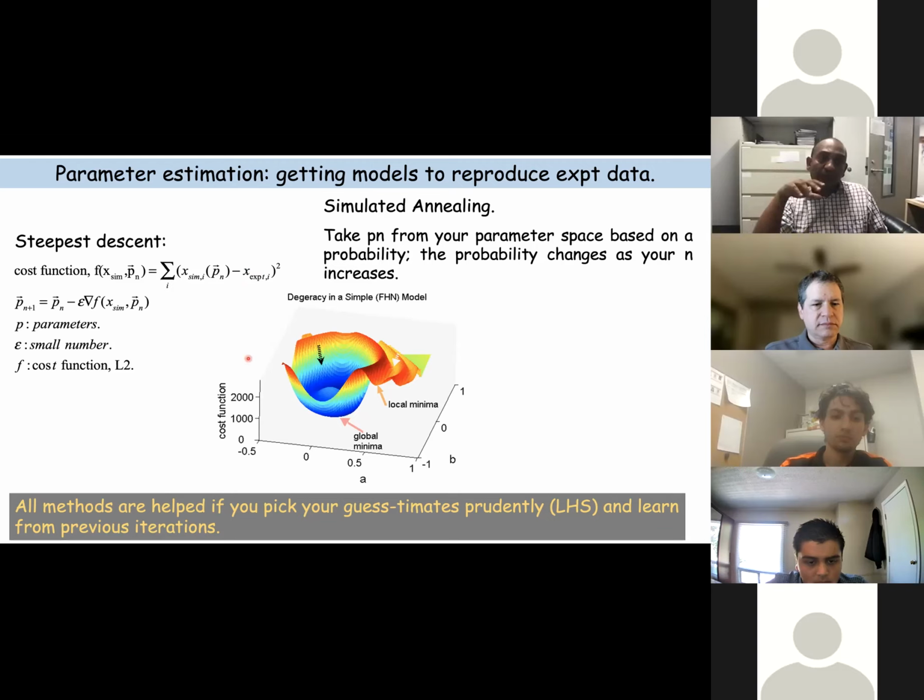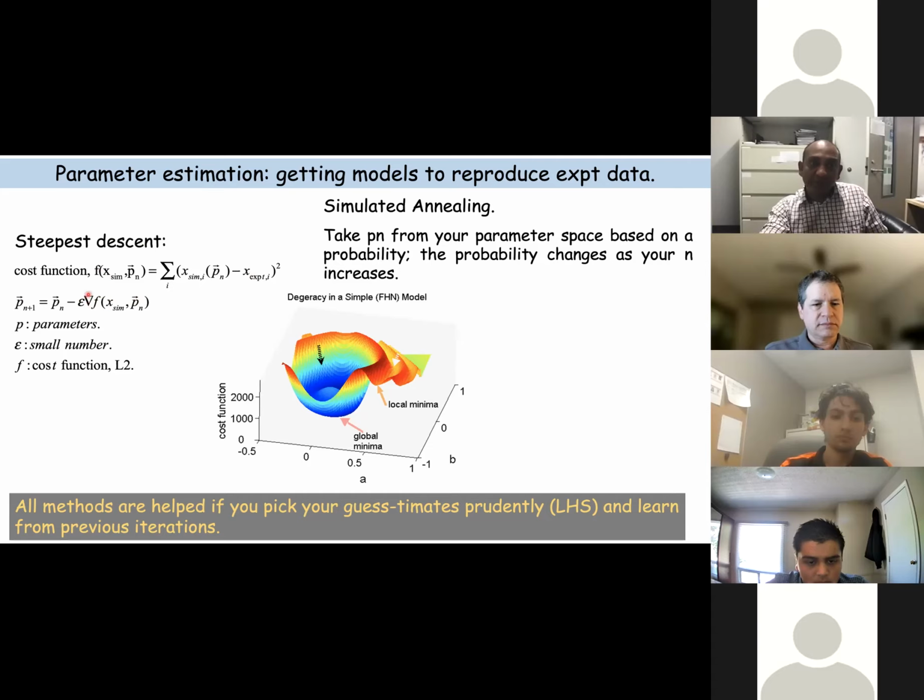To do so, on the left-hand side is a very brief, terse summary of a method I used many years ago, application of which we may or may not see in a minute. That could be called the steepest gradient method, which says that your estimated or identified parameters, P n plus 1, are essentially the parameters that you have guessed or worked out at the last iteration, subtracted by the slope of the difference of your simulation and experiment. So that is what makes it the descent method. It's also called the gradient method. So this is the long and short of the steepest descent method.